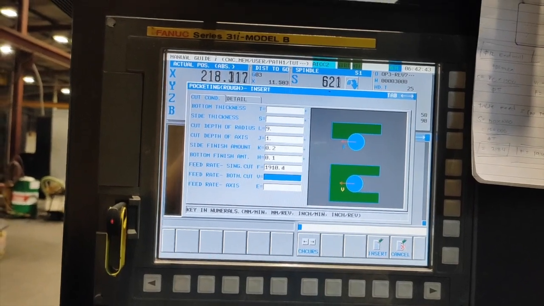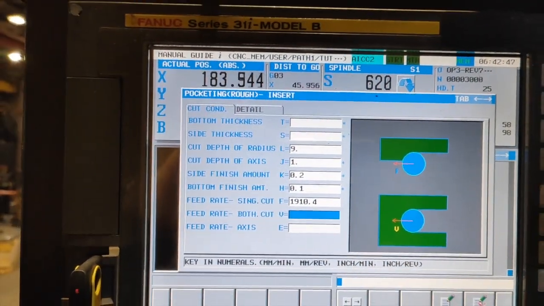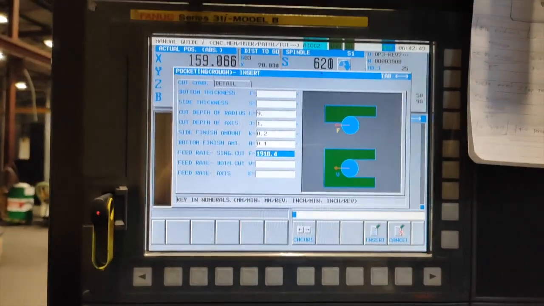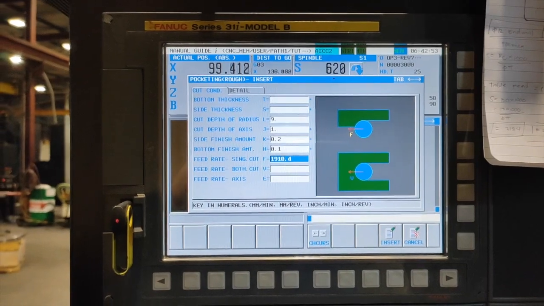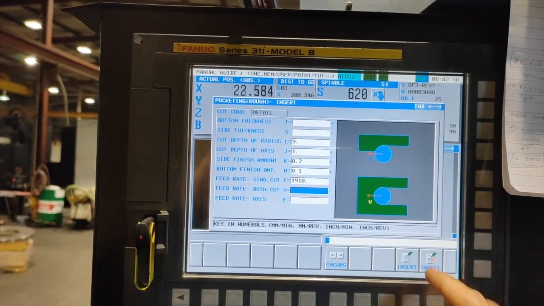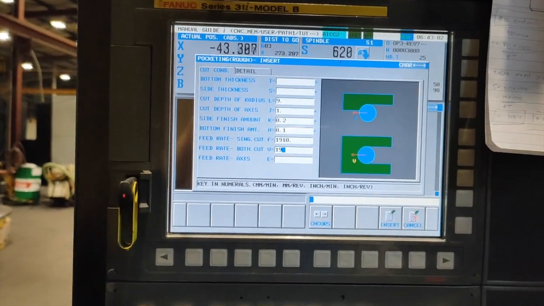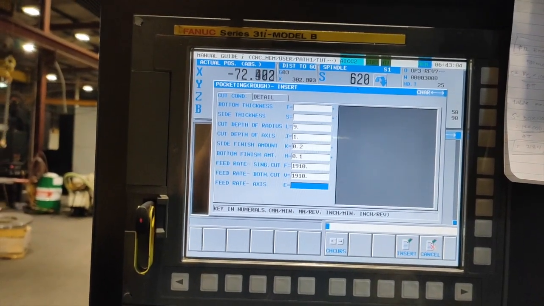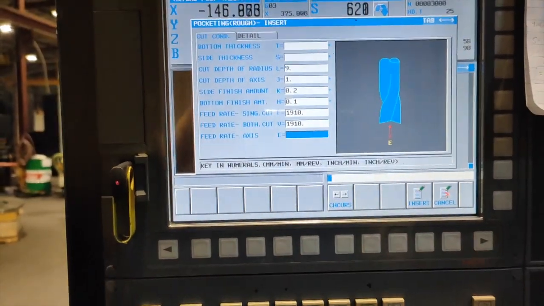So that's our feed rate, 1910. So we are just going to remove the 0.4, 1910. Then our B, let's say the same, 1910. And our feed down, let's say 1000.